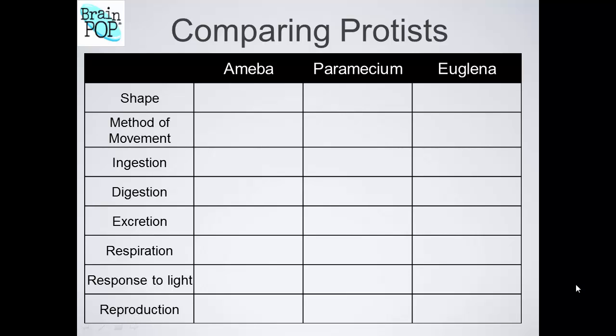All right. So this slide is basically an overview of the three main examples of protists that we looked at, and so we can compare them to help you for your quiz on Wednesday. So first off, the amoeba. Raise your hand if you can describe its shape. Yeah, just sort of a random, blobby shape. So I have here just a little drawing of it.